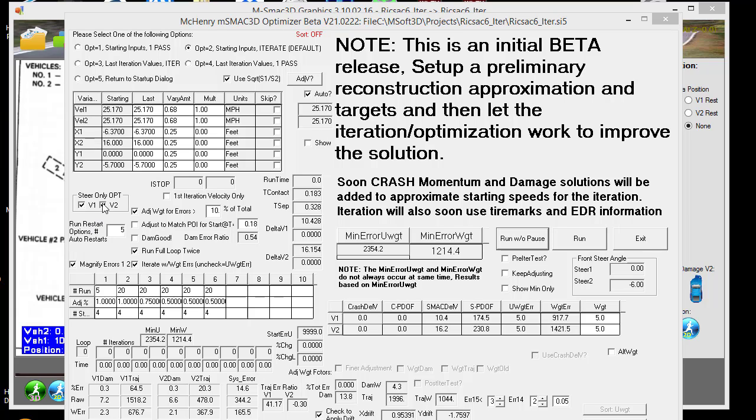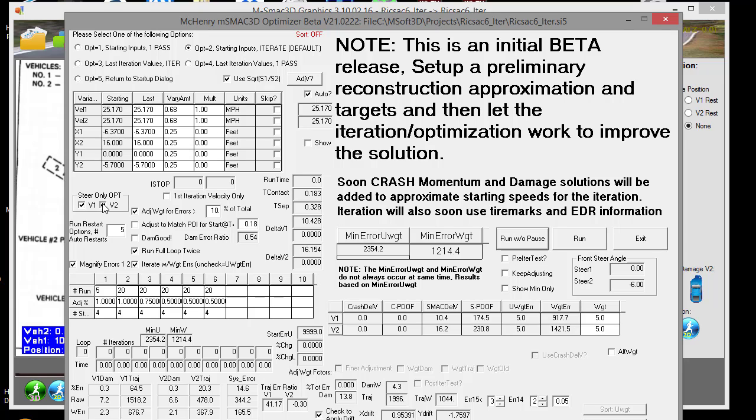Another thing is the steer option. Generally in accidents, if they run out to rest, there may be either steer induced by damage or steer induced by the steering system reaction. So this does an automatic iteration so that you're not trying to match a long trajectory by a steer angle, or without steer angle by the collision itself. Over here is where it lists what the steer angle is, and down here when this runs, I'm going to not speak while it runs, and I'm going to speed it up, because even though it's only going to take about 60 seconds, why not do it in 10 seconds? So we'll go ahead and run without pause.